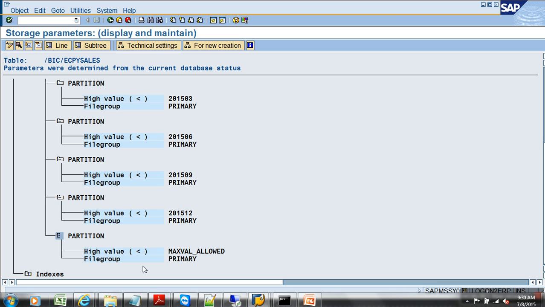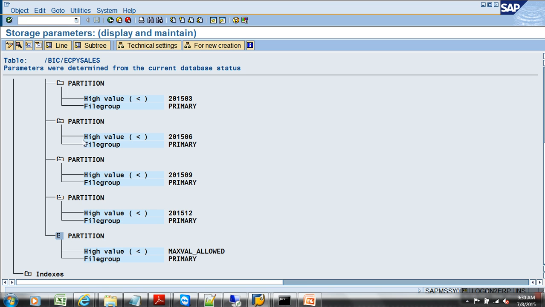If my financial year is from, let's say, April to March, okay, when I say first period of 2015, I would refer to what? April. So each month in a financial year is fiscal year period, and each month in a calendar year is calendar month. So you can do partitioning on either of the two, okay.